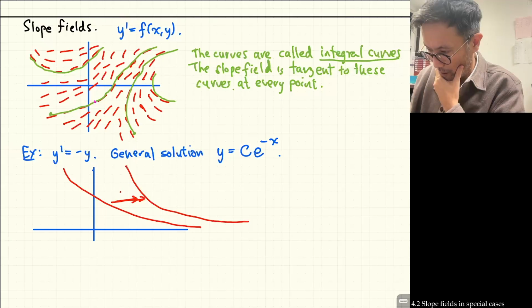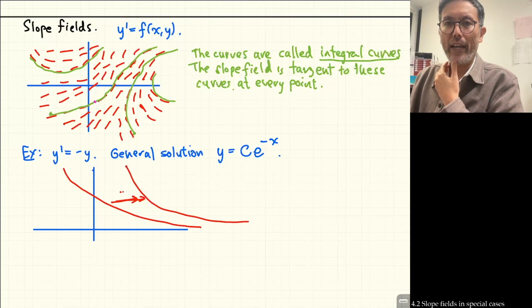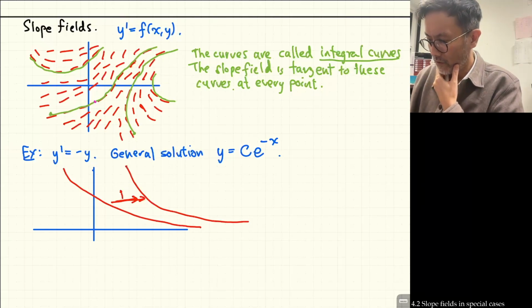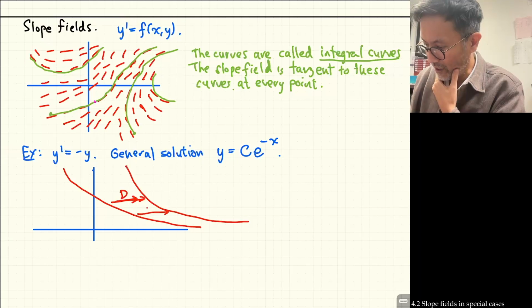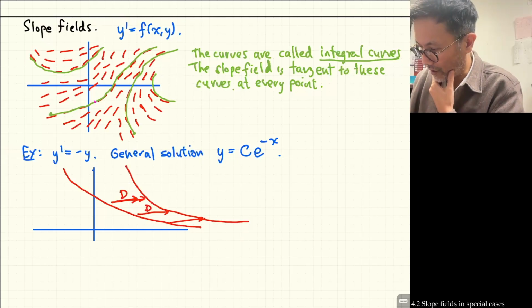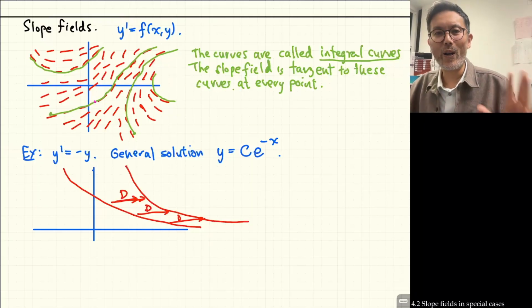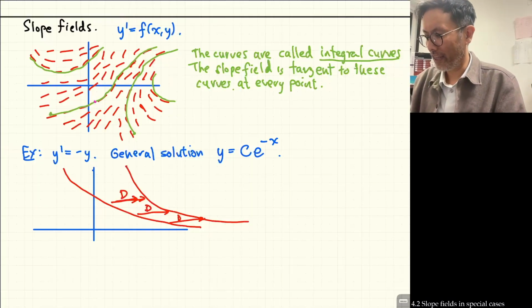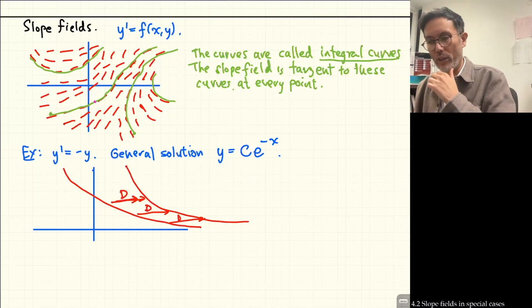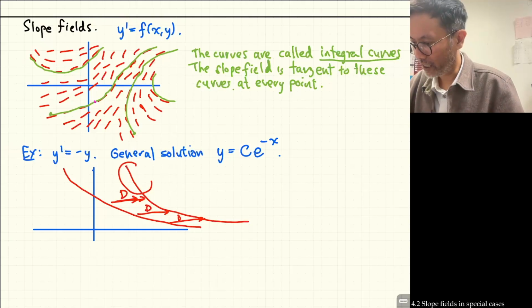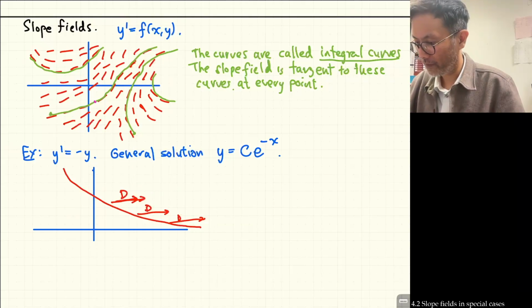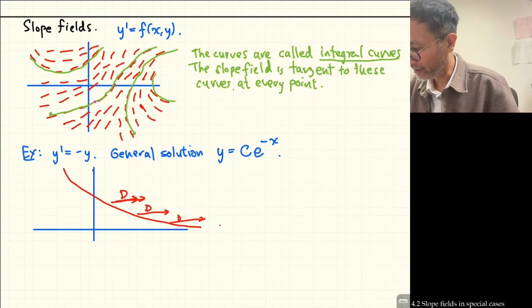If I call that distance, maybe I shouldn't call it k. Let me call it d, right? Let's say that we move this thing a distance of d horizontally everywhere. And you have to imagine, I'm not good at drawing, okay? So you have to imagine that this happens at every point along this curve. It's really not convincing over here. Oh no, what have I done?